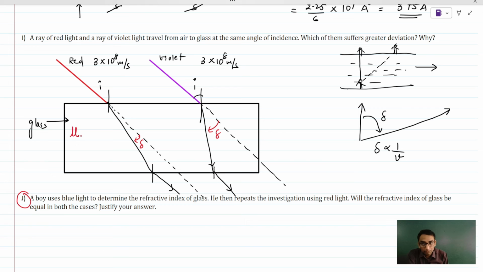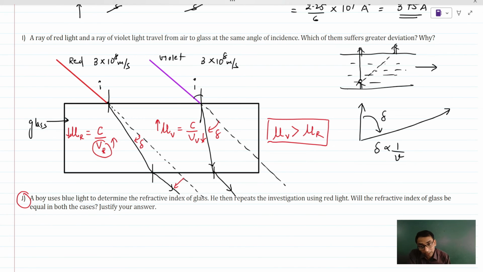So refractive index with the help of red light is equal to speed in the first medium, that is the same C, divided by speed of light in the second medium. Here, if I am calculating the refractive index with the help of violet light, it is speed in medium 1 upon the speed in medium 2. Now, red light travels faster, so this refractive index would be less, whereas violet light travels slower, so this refractive index would be more. So if you measure the refractive index of the glass with respect to violet light, it will be larger than that measured with the help of red light.